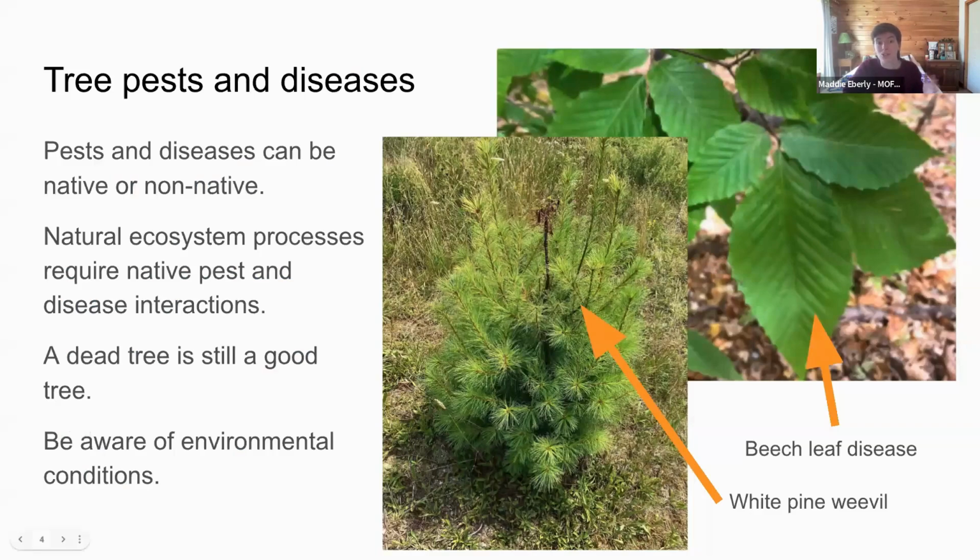So while our trees are stressed by the weather patterns, they also have to navigate the hardship of pests and diseases. We have plenty of native pests and diseases that our trees are able to sustain through low and high fluctuations. However, we also have introduced pests and diseases that our trees have not adapted or evolved to resist. A tree can sustain losing leaves or having its bark damaged when it has time to recover. But with persistent infections, a tree is more likely to succumb to the disease or the pest, especially if it's already stressed by these climatic conditions.